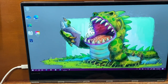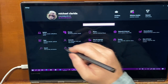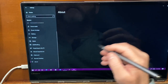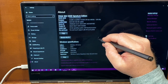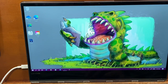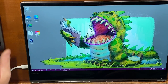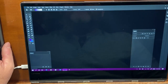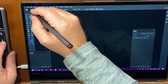Let's go ahead and look around here. So we'll go to the system. Okay, so you can see it's got 1.99 gigahertz. I don't know if that's the max, but it's got eight processors. So that's pretty cool. You know, my HP ZBook that I had, the seventh generation i7, had seven processors. That had 32 gigs of RAM, where this has eight.